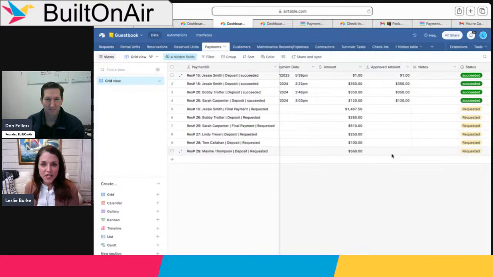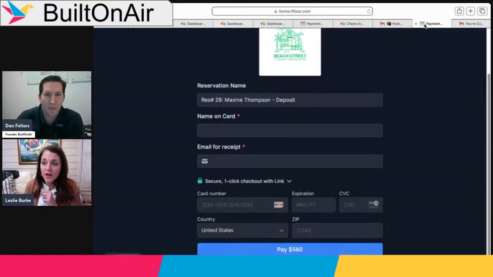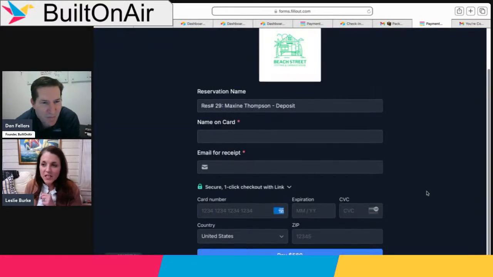So it's a nice little trick to be able to create invoices, and there could be so many uses for this, even in consulting, sending invoices. If I wanted to keep most of that happening within Airtable, this would be a way to do that, utilizing Fill Out, and then you could push to QuickBooks or something like that after the fact for accounting purposes. But yeah, so here's my payment invoice.